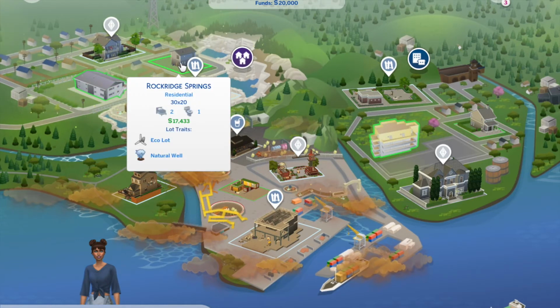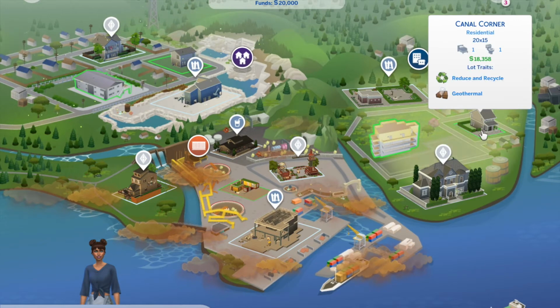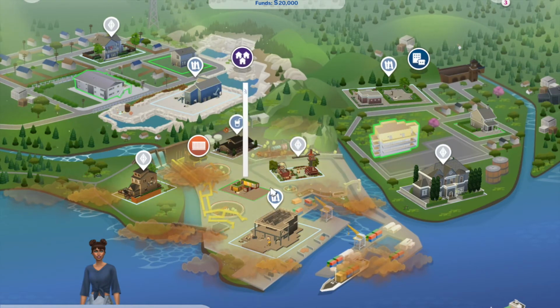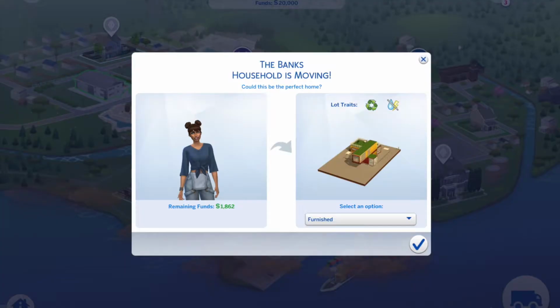Okay, eco lot, natural well, the shipping views, reduce and recycle, off the grid. Ooh, off the grid. And then apartments and this kennel corner. Oh, it's geothermal and reduce, reuse, recycle. Oof. I kind of want to do this area because it's the dirtiest, so let's do that. Actually, wait, let's bulldoze this first. Oh, but I want to see this house. Oh, it's okay, I can see it a different way. Save game. So bulldoze lot, we can do it that way.